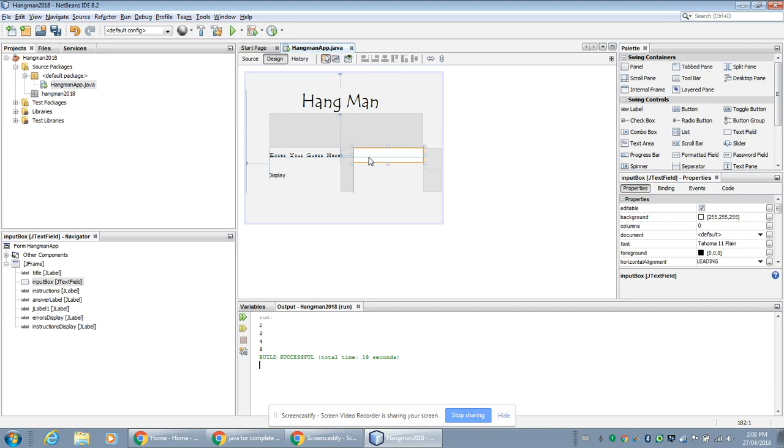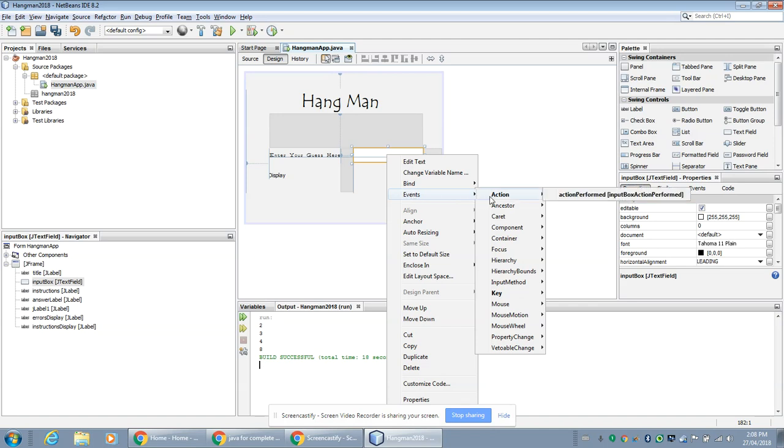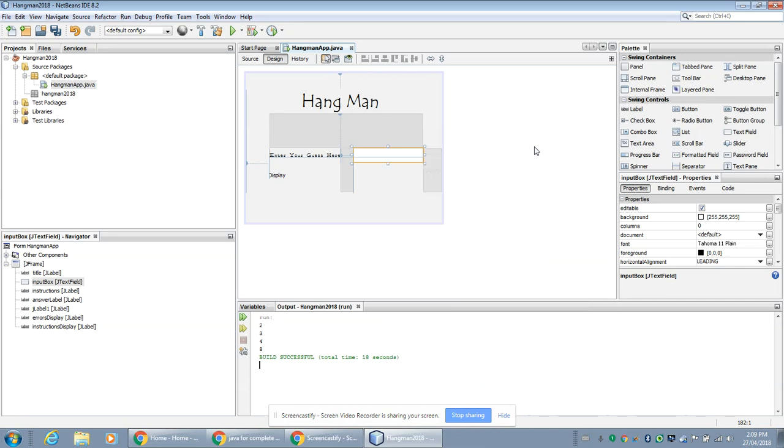Now, this is an important part of designing this app. What you need to do with the text field here is you need to right-click on it, and you need to choose what events it's going to be looking for. This is going to frame how your code is going to run. So originally I had set it to an action that was performed, like hitting the enter key. In the code, though, what we actually want to see happen is every time somebody presses a key, like entering a character, we capture that. So I've changed the event now to be the key being pressed and then capturing that event.